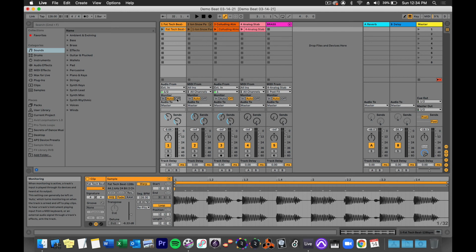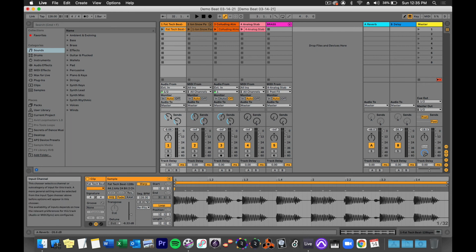Now the other option here is off. And off is handy when you want to avoid feedback. Let's say you were recording a violin or an acoustic guitar in a room and the mic was in the room, but the monitors were also in the room. This can happen in certain situations. You may need to have the monitoring off here while you record to avoid a feedback loop. There are other situations where you want to turn the monitoring off, but this is just one option that you should be aware of. In general, it's okay to leave the monitoring on auto.